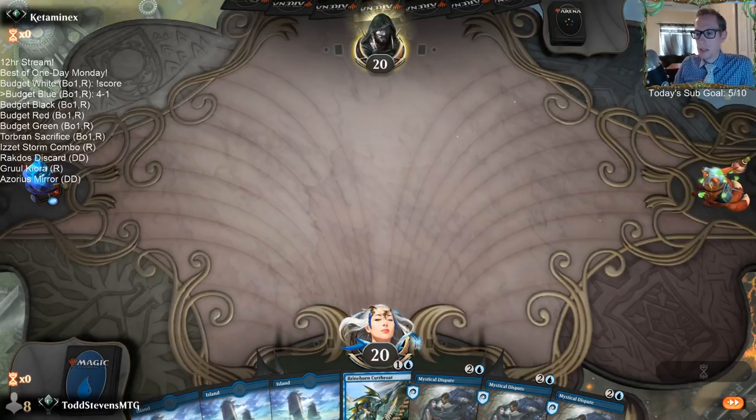All right, so you can see we have a plan. Play Brineborn Cutthroat, protect it with counter magic. That's our plan. You do mono blue devotion with Nyx Lotus. We can do that. It's not a budget friendly deck, but yeah, that does sound like a fun deck to play, especially in best of one.